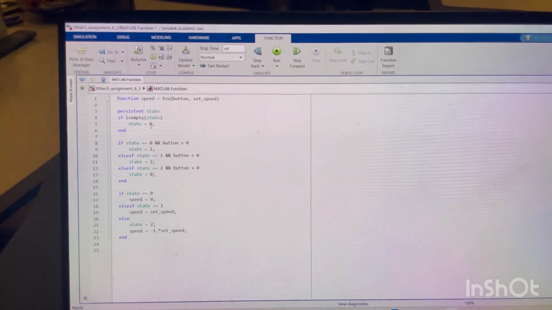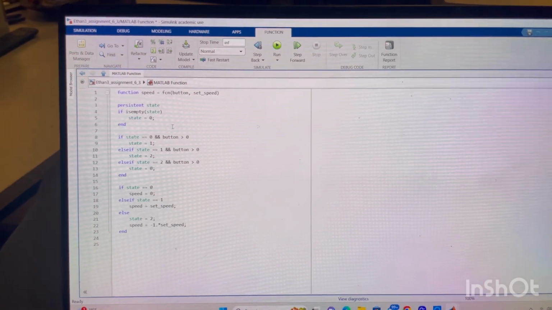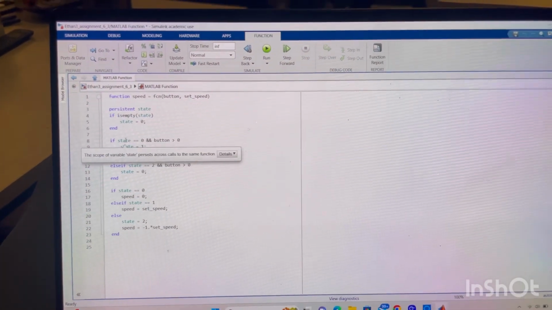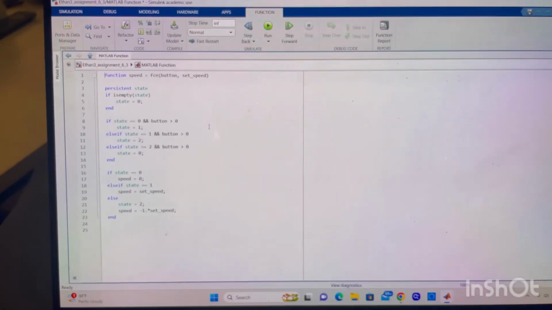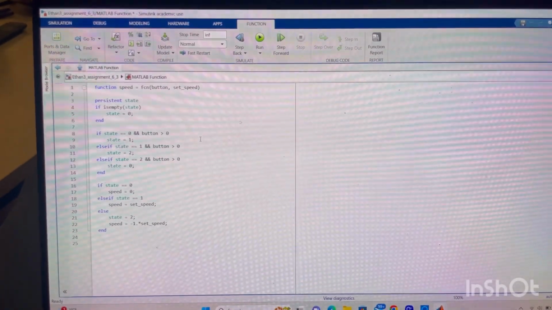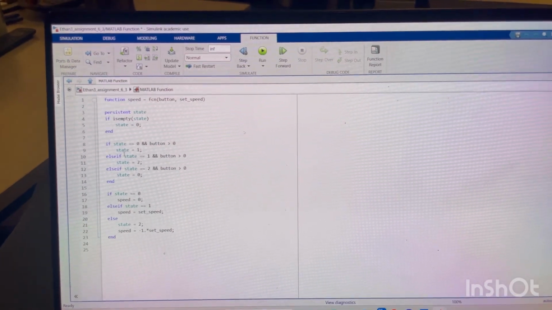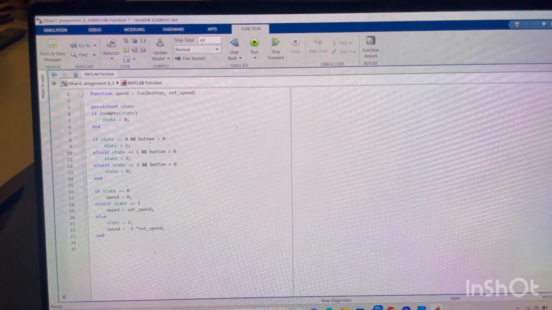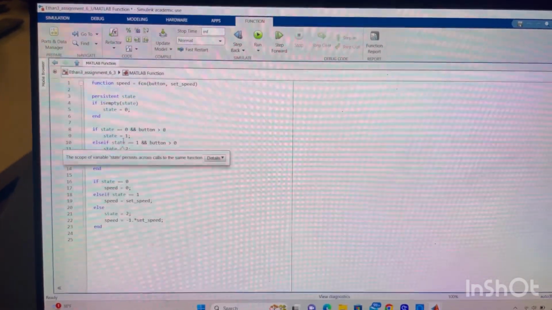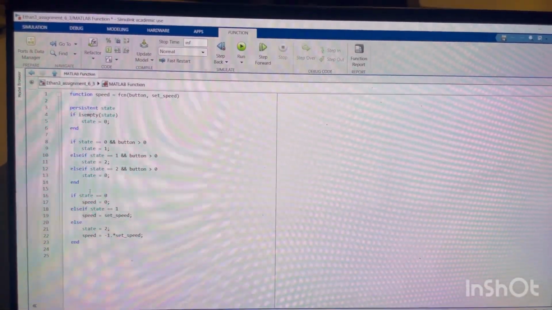After the initial state is equal to 0, which will always be true once you restart the program, we're trying to work with the robot being able to move backwards, which we'll see later. If the state is equal to 0 and the button value is greater than 0, the state changes to 1. We skip these two statements and go down to here.